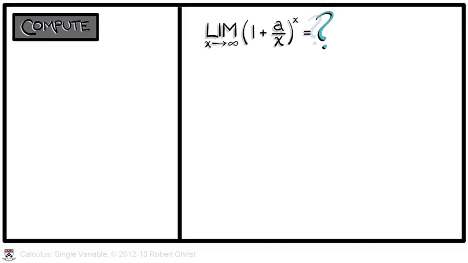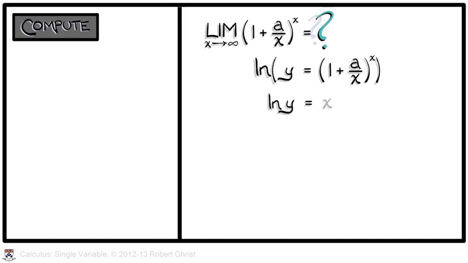Let's see what that limit is. We're going to, as before, let y be defined as the quantity 1 plus a over x to the xth power. And before applying the limit operator, we're going to apply something else. In this case, the natural logarithm to pull down that exponent of x. On the left, we obtain log of y. On the right, using what we know about logarithms, we obtain x times the log of 1 plus a over x. Now we have something that we can work with.